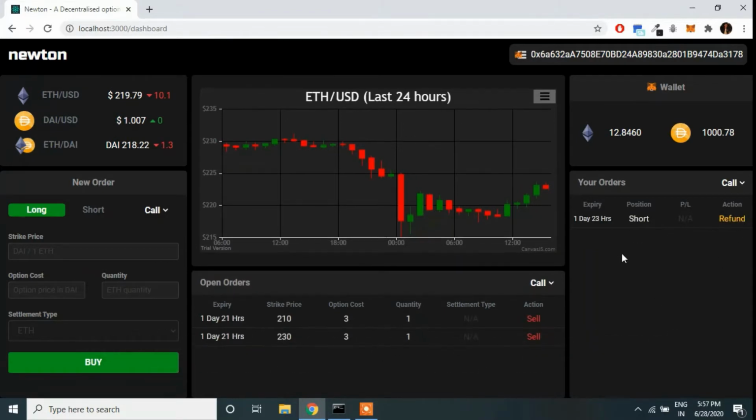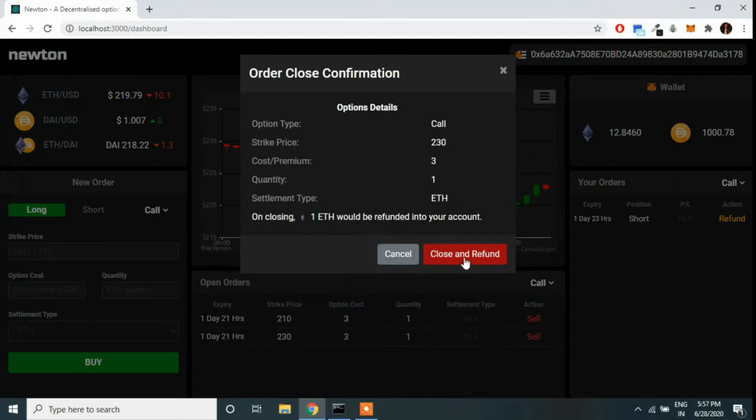So we see the order has been placed. Now, if the order has not yet been taken by another party and we want to cancel it, then we can simply click on refund, and the one ETH which we gave as an escrow to the call options contract will be refunded back.